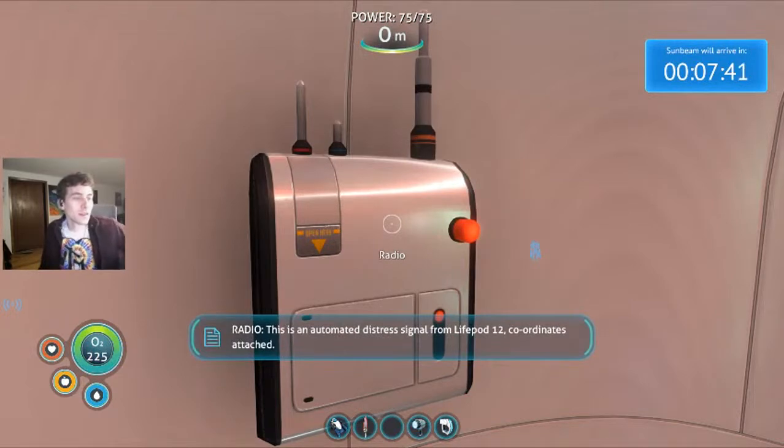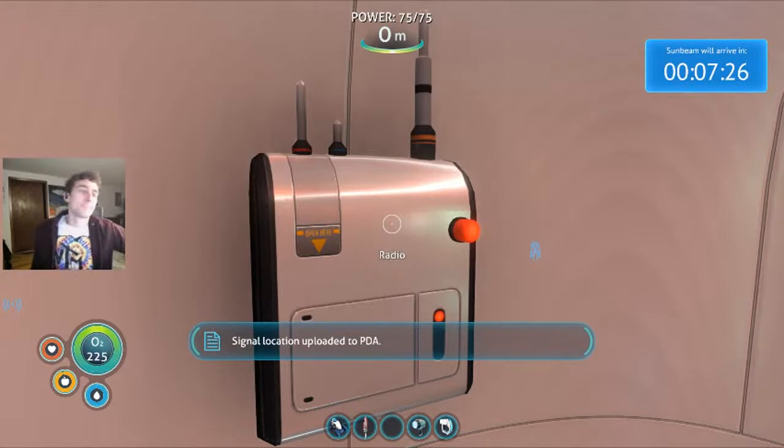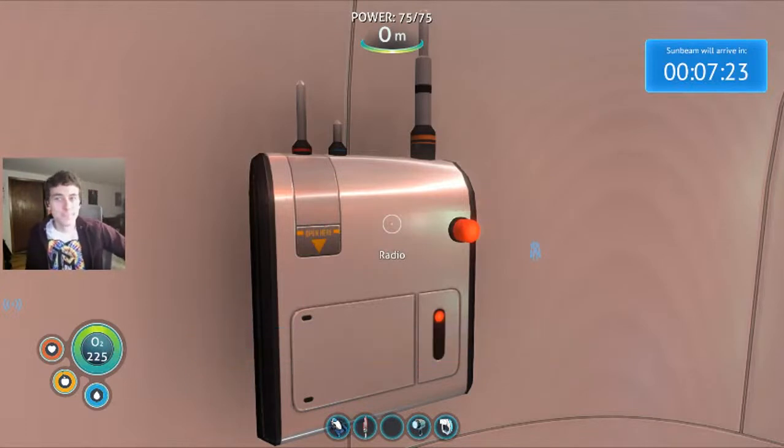This is an automated distress signal from Life Pod 12. Coordinates attached. Warning. Life Pod has sunk beyond safe diving distance. Do not attempt retrieval without submersible support. Signal location uploaded to PDA.